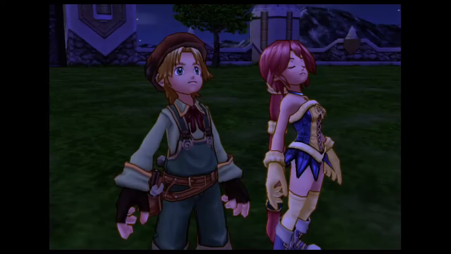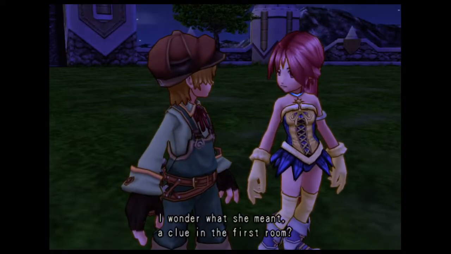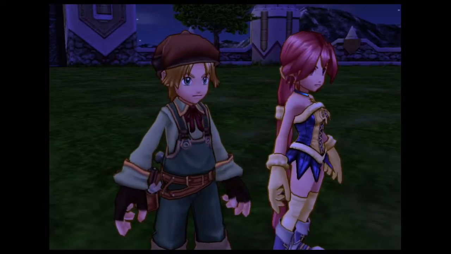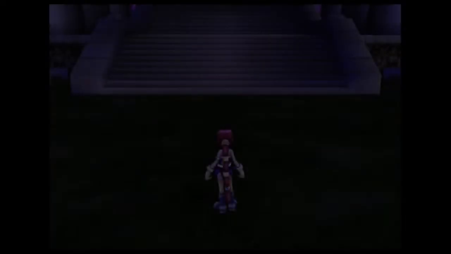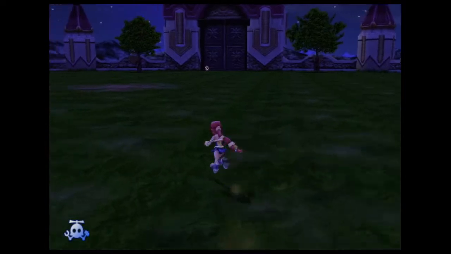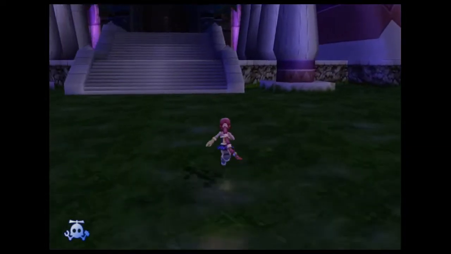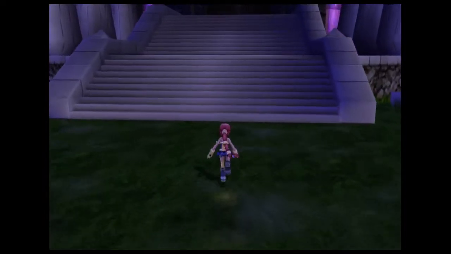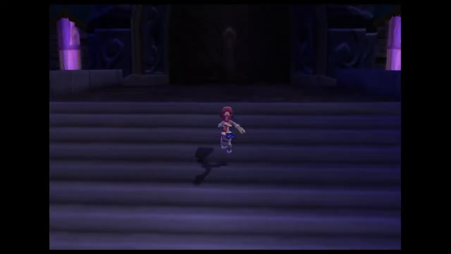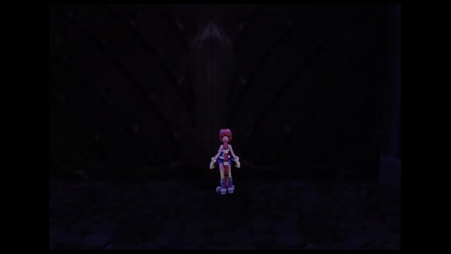Okay, so now we gotta build a garden. Oh yeah! I wonder what she meant. A clue in the first room. But at least she did make it very nice. I like how they didn't even notice that the ground is, like, no longer horrible. There's just trees all over the place. But yeah, this is a huge garden area. But I don't think I can build any of the stuff for it yet, because obviously, you go down and you grab the geostones. Let's go to the foyer.